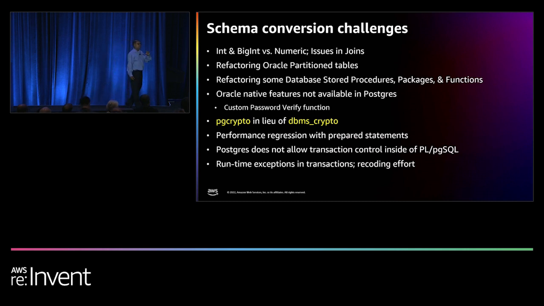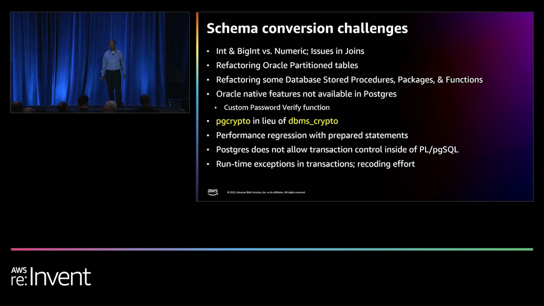Exception handling transactions in Postgres are treated as sub-transactions. So a sub-transaction can fail by itself, and you don't have to roll back. Whereas in Oracle, if your exception handling fails, your entire transaction rolls back. So you have to be careful how you are coding. It is a benefit, but at the same time, you have to make sure your application logic is good and will conform to what your functions are, right?